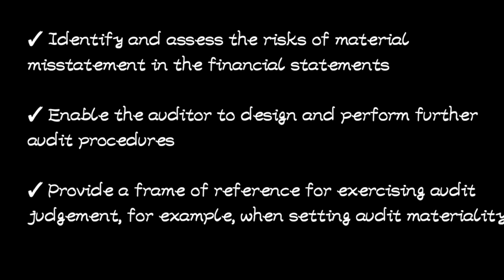So when the auditor understands the entity and its environment, he or she will be able first to identify and assess the risks of material misstatements in the financial statements. Because every entity has its own risks. As we said, the risks of a school are not the same as the risks of a hospital. So the auditor has to first understand the entity and its environment in order to be able to identify the risks and then assess.